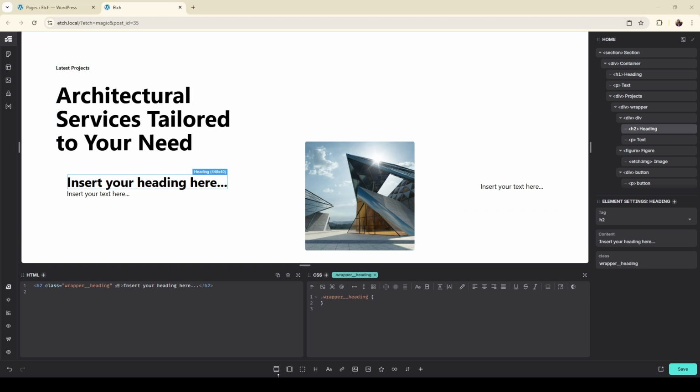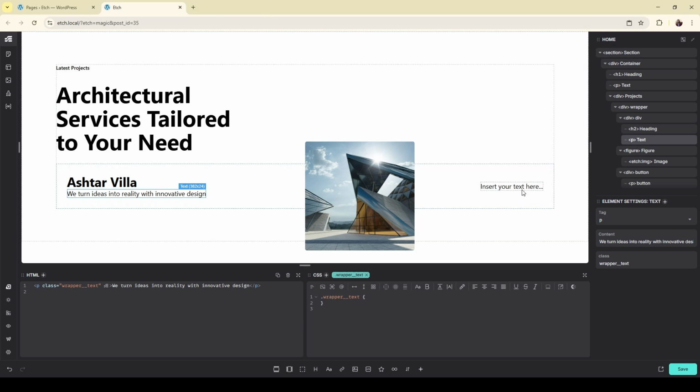So here, let me grab text, this one, and let me grab, okay. Here will be button or tags right here.